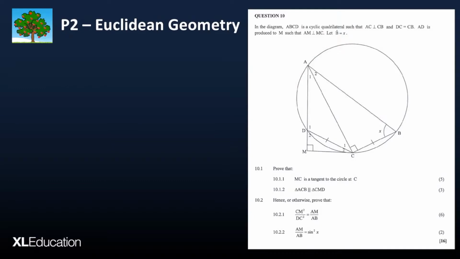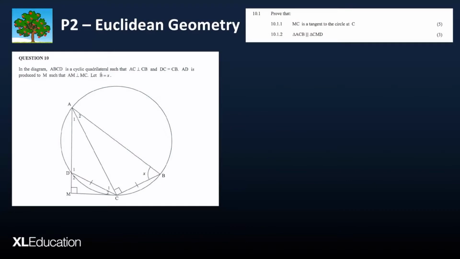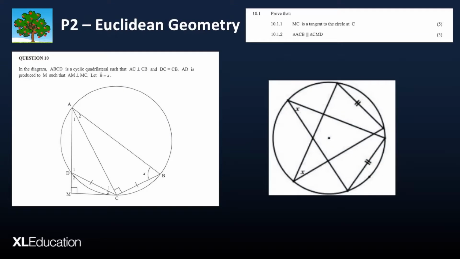Moving on, we get to question 10. So question 10, we need to identify the lowest hanging fruits there, and the lowest hanging fruit that I can think of there is 10.1.1. Okay, 10.1.2, it's easy to prove, but I don't want to take it for granted. Okay, but let's focus on 10.1.2. So on 10.1.2, looking at the diagram, I want you to think about this theorem. Equal chords subtend equal angles.